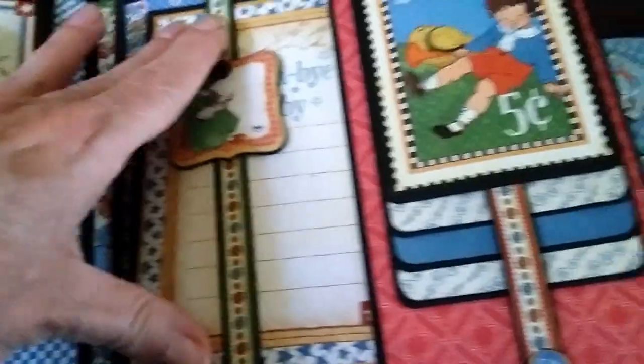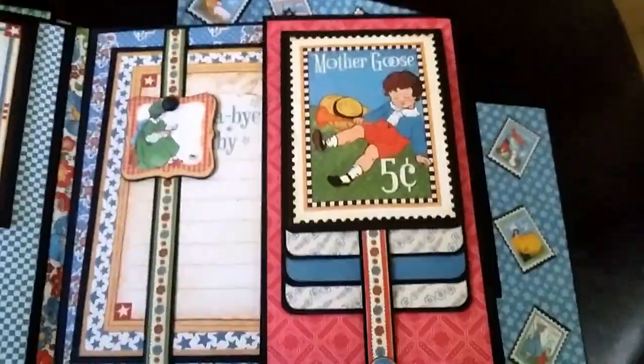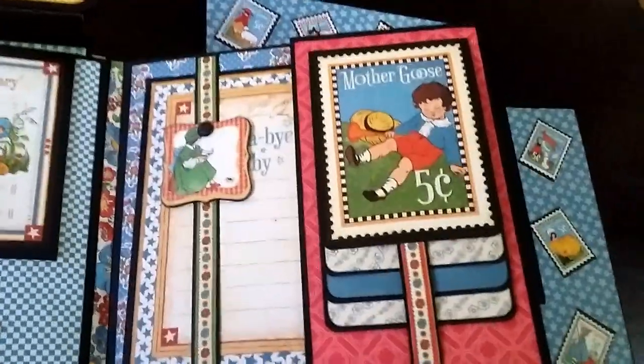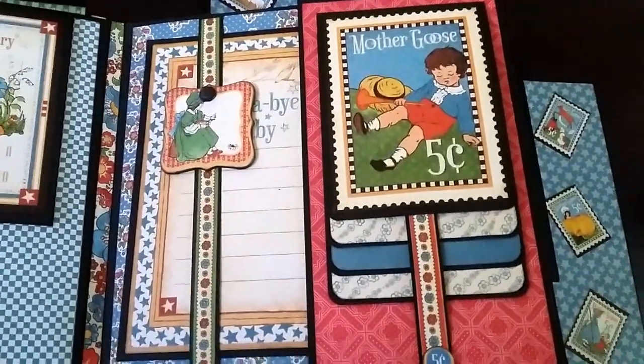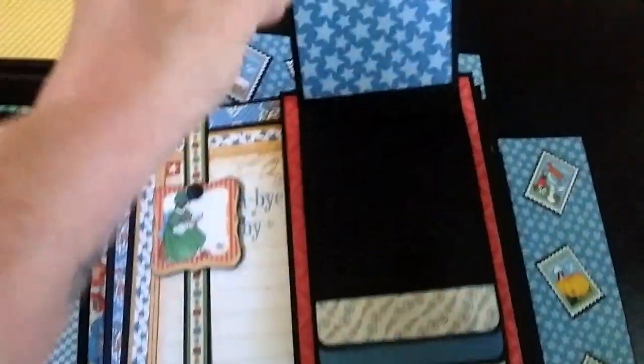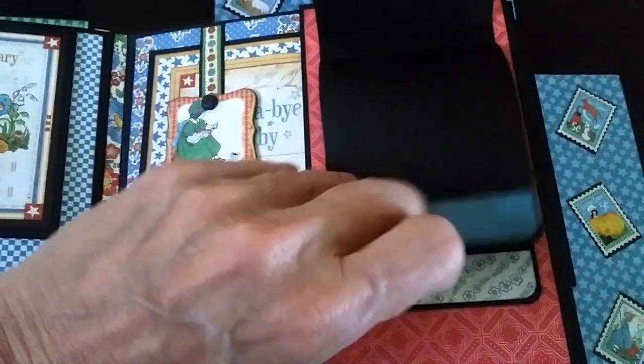All right, over on this page, we've got the waterfall. I'm trying to back out so you can see it. Uh-oh, now the camera turned. There we go. Sorry about that. Anyway, it's magnetized down here. And you can put photos front and back. And on the front, there's a little place to journal at the bottom. I didn't put that on the top though.